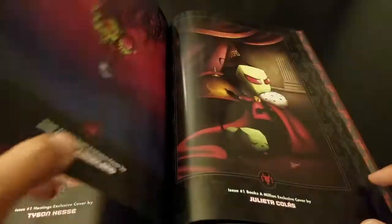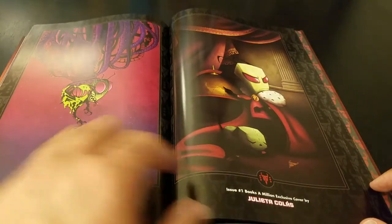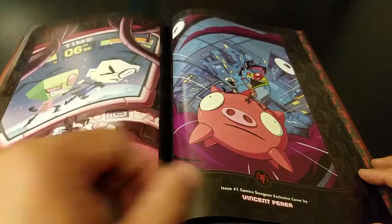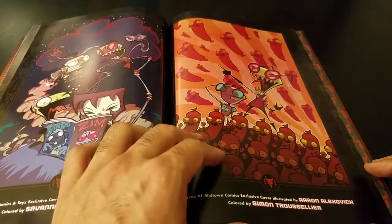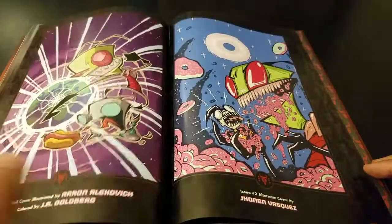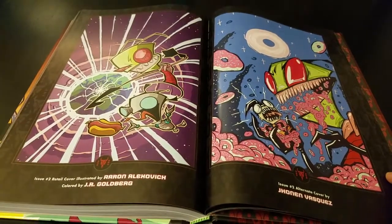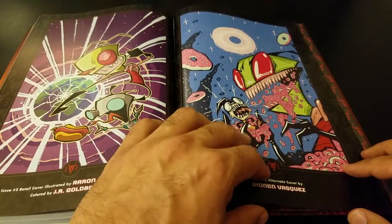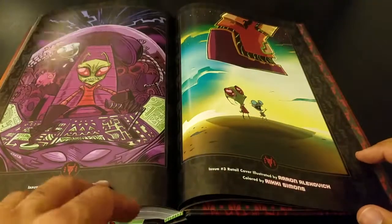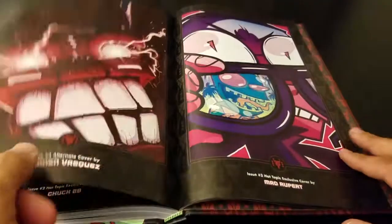I don't have all these. And the Hot Topic one's really cool. Here's a Hot Topic exclusive number 1. Issue 2. Here's a retailer cover for issue 2. And the cover B, Jonan Vasquez cover. Hot Topic cover for number 2. Retailer cover for number 3. So lots of covers, lots of covers.